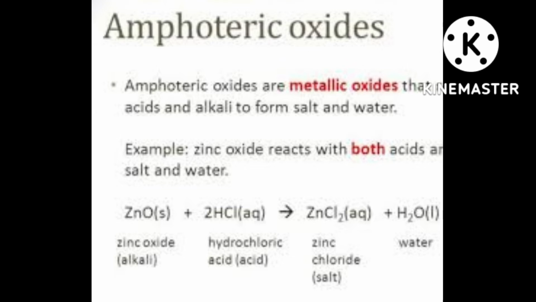AlF6 3 minus. 6 fluorine is there, 6 fluorine. Then see, now electron pair is more than 4. That's why there is this difference. Why are they differing? Because the number of orbitals is more in the other elements of the same group.